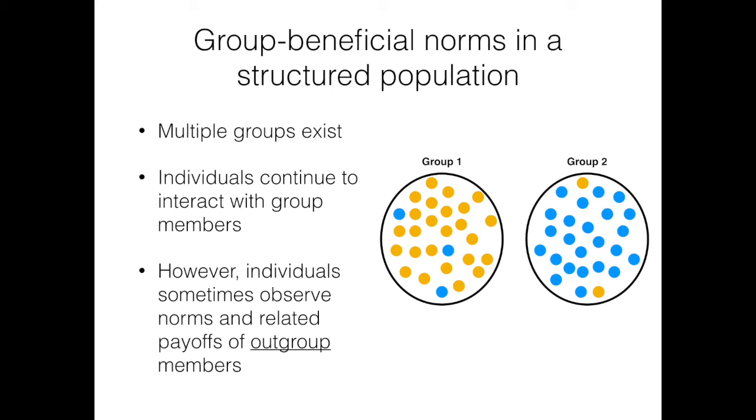So given that norms might arise in a variety of ways, it's not unreasonable to assume that different groups will initially converge on different norms for fairly arbitrary reasons. We've seen that once a dominant norm is established, it can be difficult for a new norm, even a superior one, to spread within a population. However, if there's variation between groups, and if that variation is observable, a new norm might be able to cross boundaries.